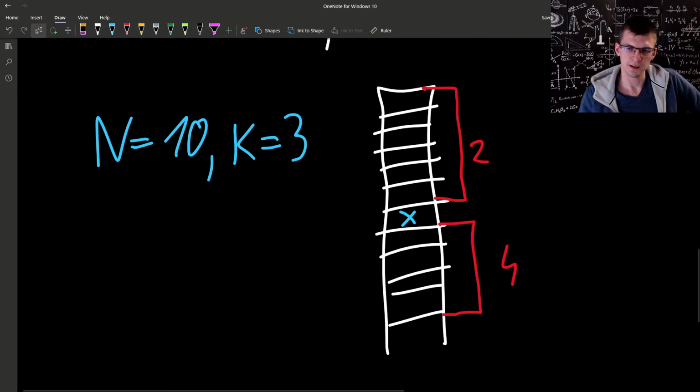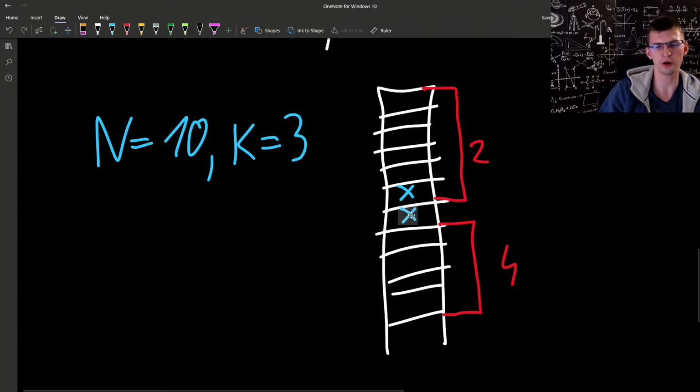Then, if you move this guy up, you will only decrease this value, so still the answer will not improve from 4. No, you need to move the floor from which to drop down to make those two values more evenly distributed, because you care about their maximum. Right now 4 hurts you. 4 will be the answer, plus 1. 2 doesn't matter. You don't want to improve 2 further. You don't want to improve this case. Remember, your opponent chooses an option worse for you. So you want to split at such a point that those two things will be quite evenly distributed.